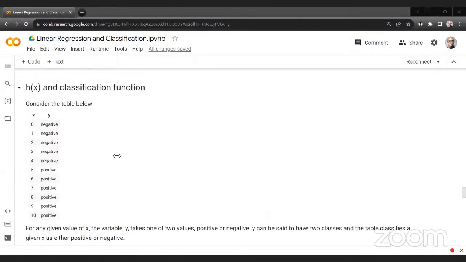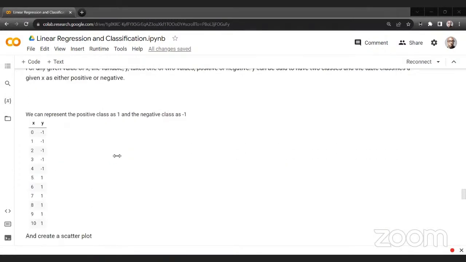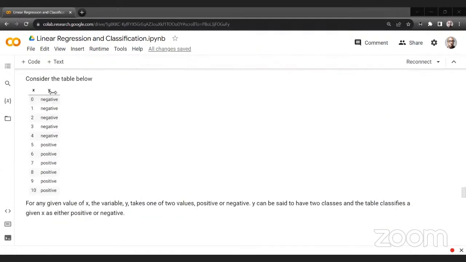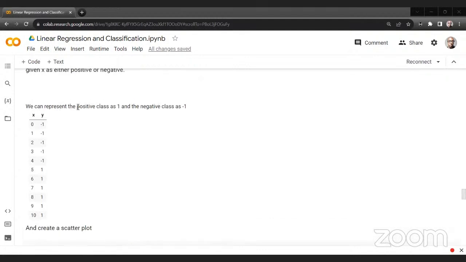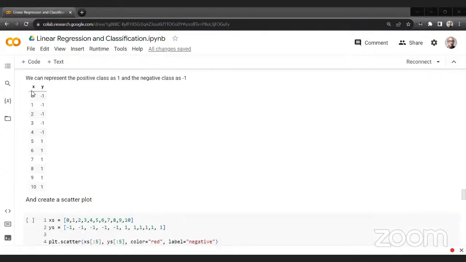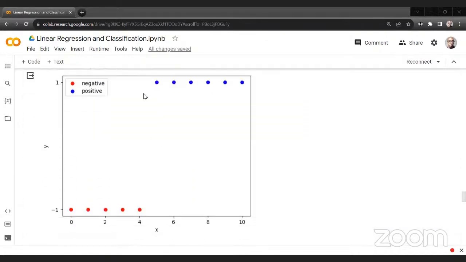So what else? We have Y as either negative or positive, like it's on the table. We can represent the positive class of Y with 1, and then use -1 for the negative class, and we come up with a table like this, and we can create a scatter plot, and we have something like this.